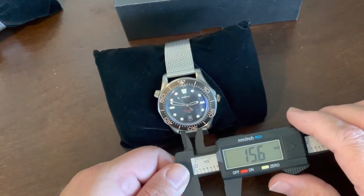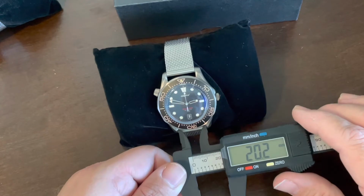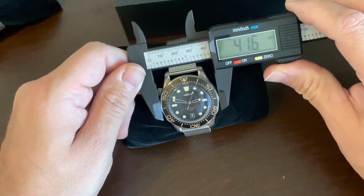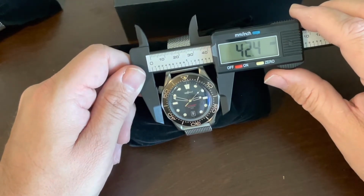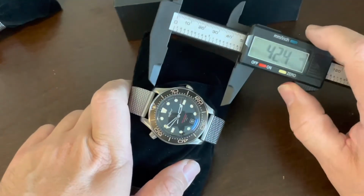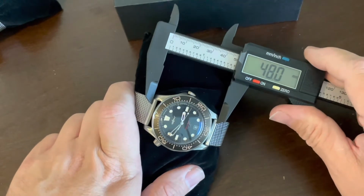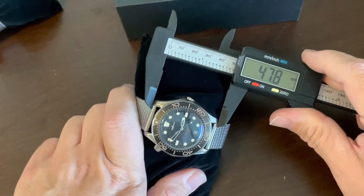Let's get some measurements. We have 20 millimeters for the bracelet. The bezel comes in at 42.4 millimeters. Lug to lug, we're looking at 47.8.